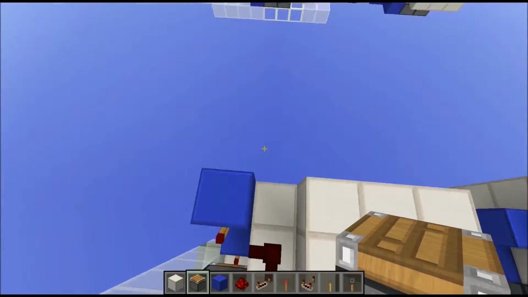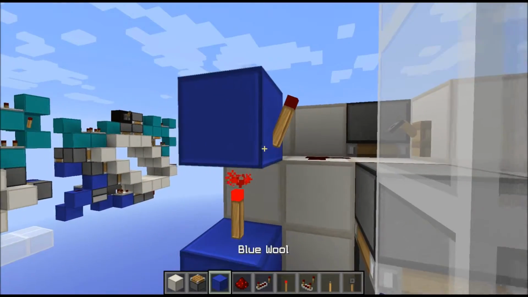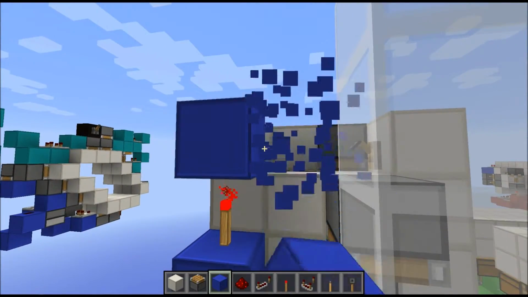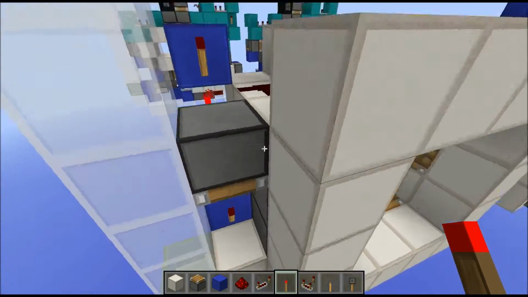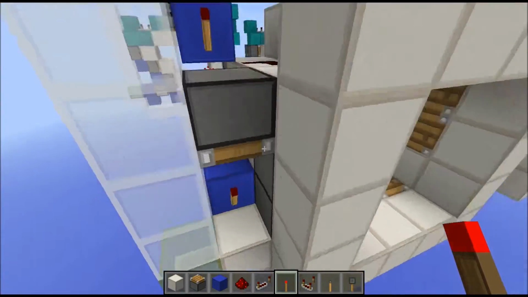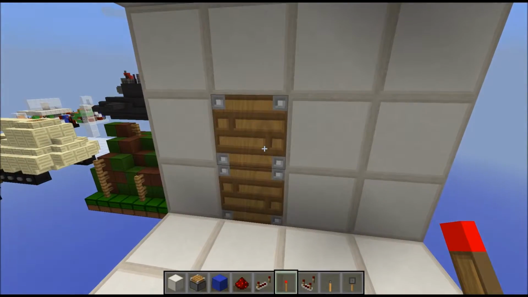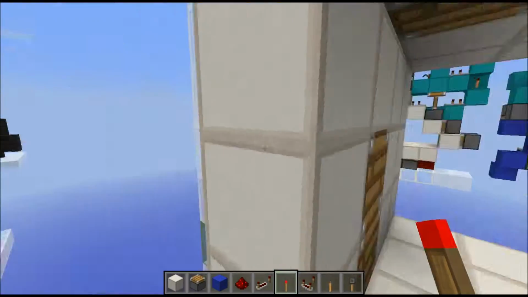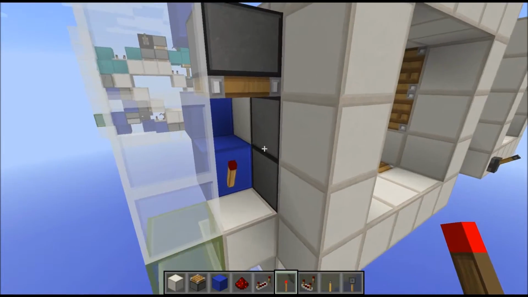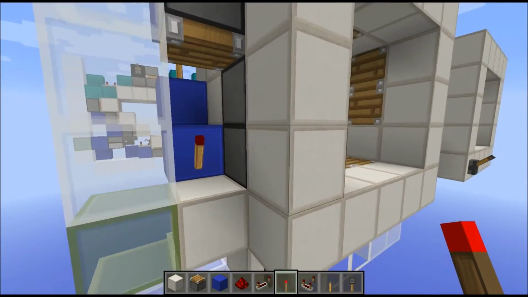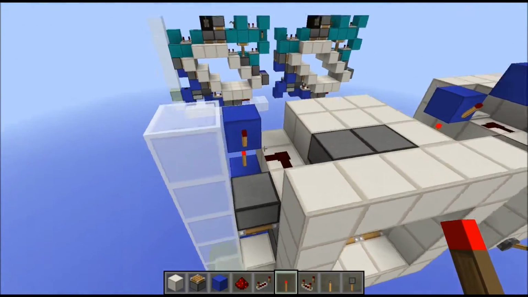That's gonna be budded by this torch because it's gonna power from this block right here. So the redstone dust is on this block right here, which is gonna bud this piston. And that is going to be updated by this one, so it extends at the right time and doesn't accidentally bud this piston and have them both extend at the same time. Yeah, some weird Minecraft mechanics.